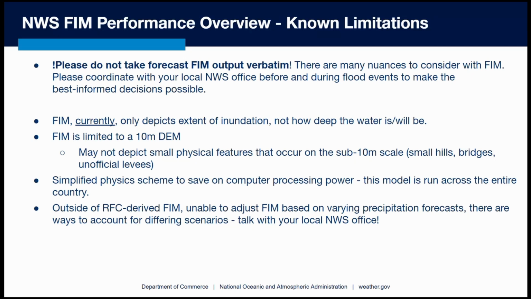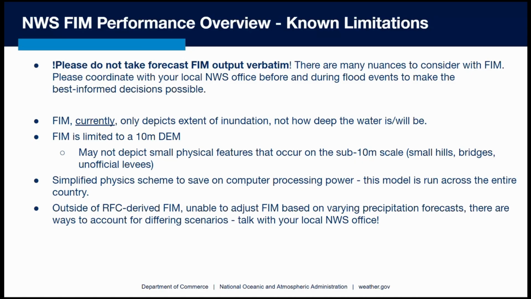But the simplified physics scheme does save a lot on our computing processing power. So maybe if you're wondering, well, why don't you just upgrade everything to RIPPLE if it's better than HAND? Well, that's a big part of it, the processing, but they're planning for that. They're planning for increasing that capacity as they go along in the future years.